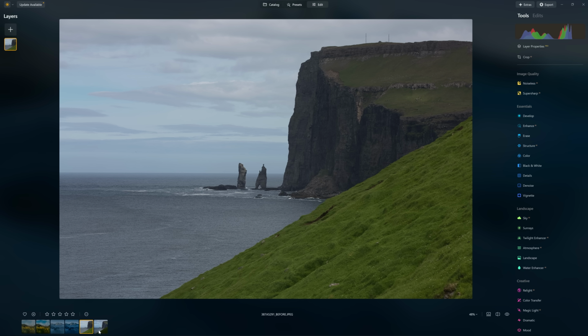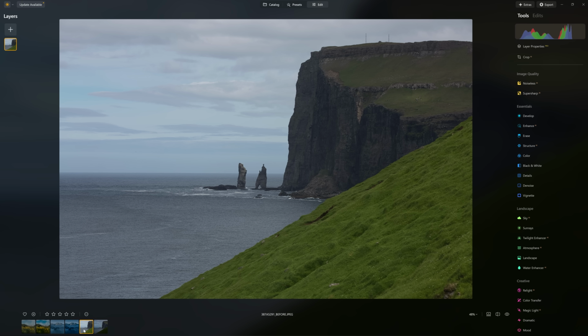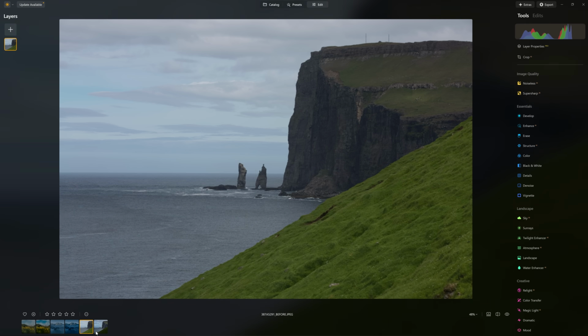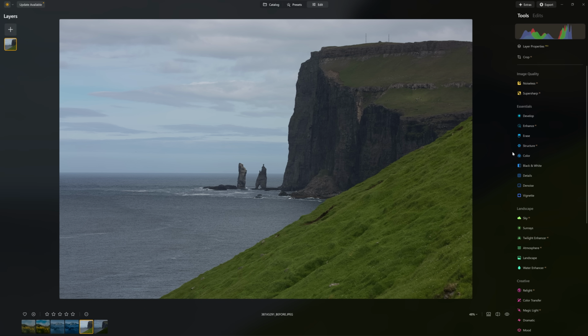Now, this is an example that was actually used on Skylum's website when they were promoting the new launch. And if we flick between the two, before and then after, you can see that the shift in lighting in this one is quite dramatic. And whether or not you like the effect that the Volumes tool is creating here, my intention through this little section is just to see whether we can recreate something similar with the existing tools.